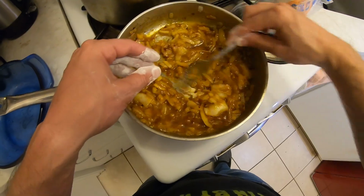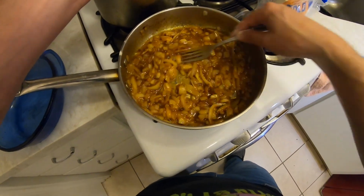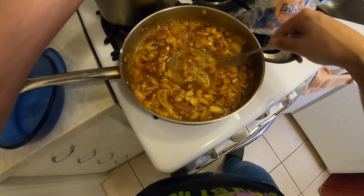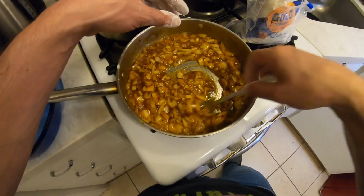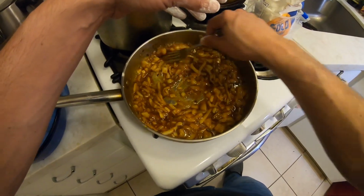Alright, it's definitely thickening up. I think just a little more flour. And my dad was really specific to tell me that you just add a little bit and then stir it in. Now that's looking like a nice thick slurry of oil and butter and onions.